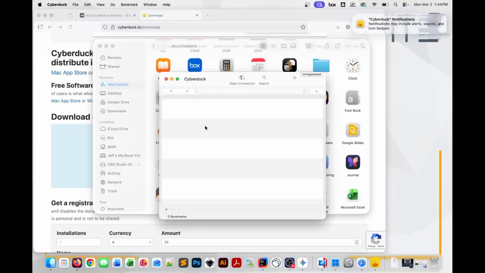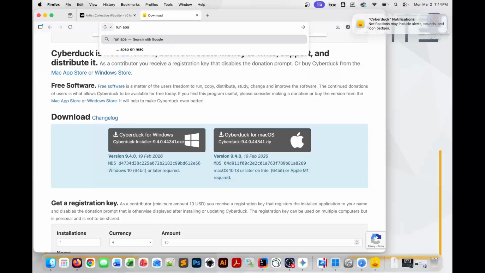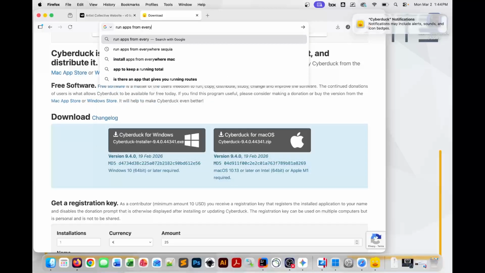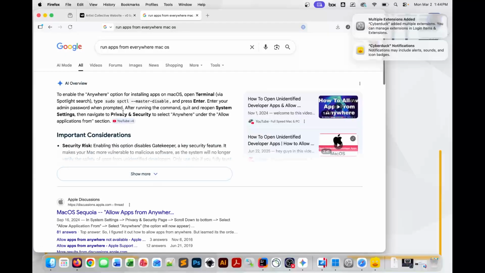I hate that Apple's always so scared of everything. Actually, this is a total aside. I'm doing a lot of these in the videos today. If you're really mad, run apps from everywhere. I get ticked off about this all the time because they're on this campaign against open source. Everything has to come from the Apple Store, made by them, so they can make money. Screw you guys. I want to run what I want to run on my computer.